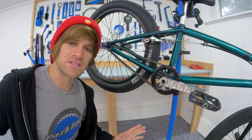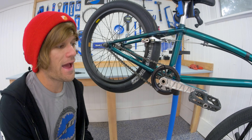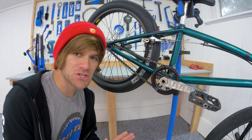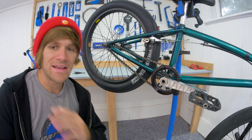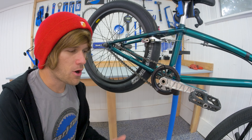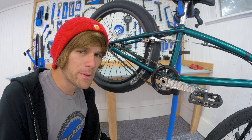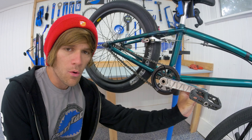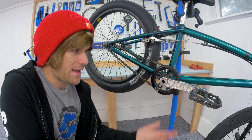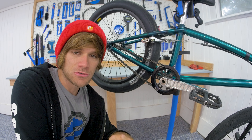Let's start with the first thing I know everyone is going to want to know: what are the problems with these cranks? I sat and thought about it and came up with one and a half things that could potentially be a problem based on my personal experience. The first is pretty simple — putting these on, having the threads be aluminum with no inserts, I was a little worried about developing wobble in the pedal threads or wallowing them out. I'm happy to report I have not had those issues at all.